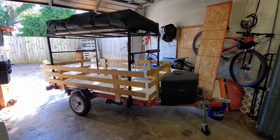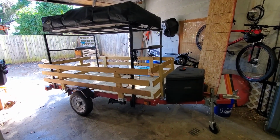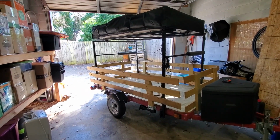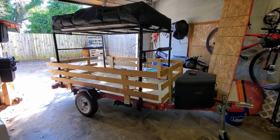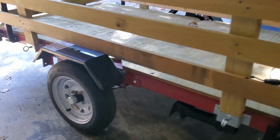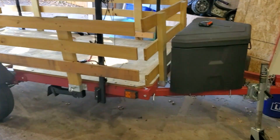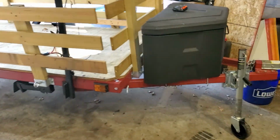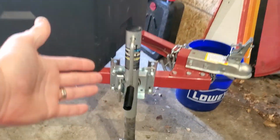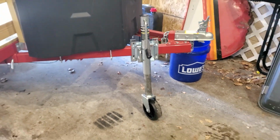This is my Harbor Freight trailer build that I made for a rooftop tent setup. I just want to show you a couple of things that I did. Hopefully it inspires you to do something similar. Of course, it's a regular 4-lug Harbor Freight trailer. I left the tires, axles, and frame all stock. I did add things like this Hallmaster jack wheel there on the tongue.